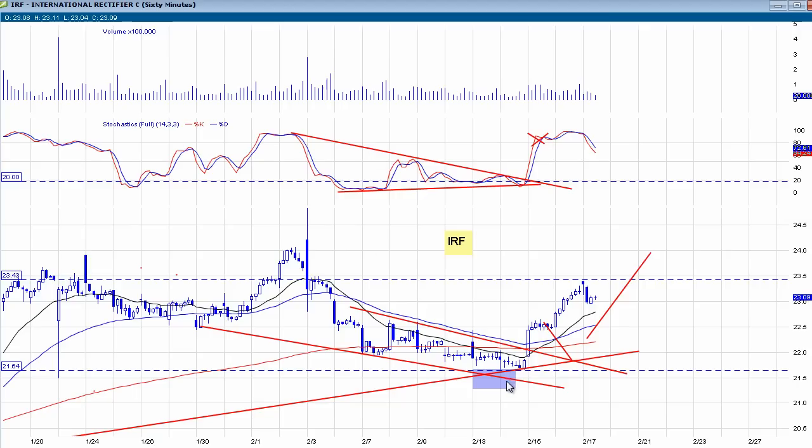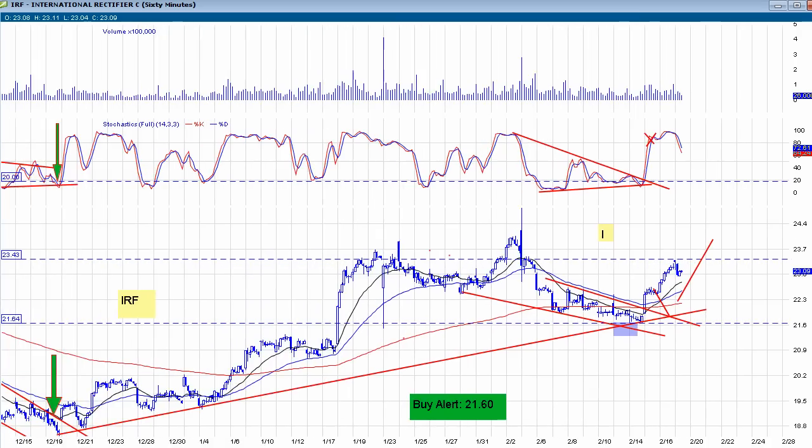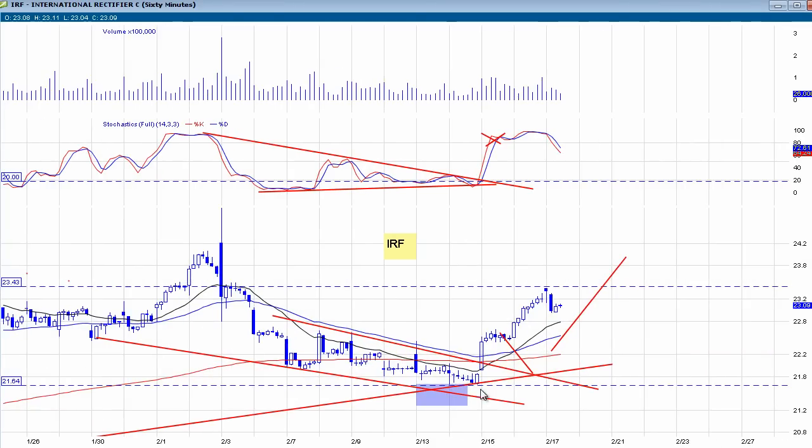This was really a great trade because you have an underlying trend line going out, and we had this one as a buy alert at 2160. It came right down to 2160, which is the lower part of that channel line, coiled up, underlying trend line, multiple trend lines. Great, and from that point on you can take a look at where it's gone. Now we talk about the targets on the show all the time, how to determine the targets. So I'm just going to pass through that right now.